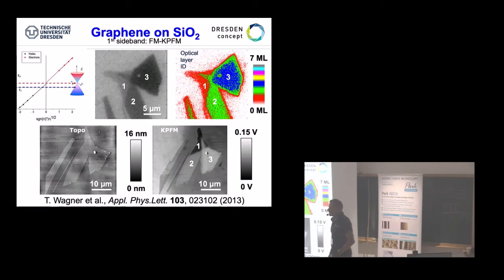Example, graphene. We have here a couple of graphene flakes, 1, 2, 3, identified by optics. We measure them with the STM-F scanning force microscope in topography. In Kelvin, we do see, let's say, a small potential change. You see from 1 to 3 a change of about 0.15 volts, which is 150 milli-electron volts. So monolayers are always charged more negative. That's the answer here. Now, what about the capacitance?